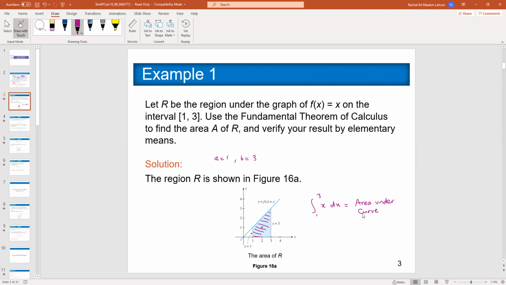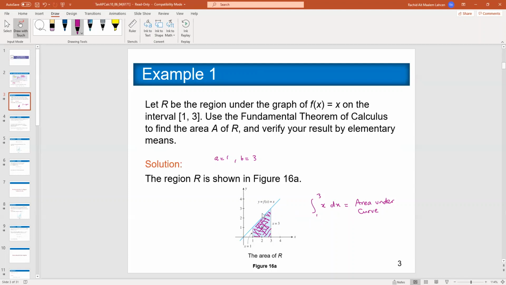This has a bigger meaning in applications. It doesn't just mean we're finding an area under the curve and it's not useful. There are a lot of applications that use this to find specific functions or values. So the first understanding, of course, is that when you calculate this definite integral for a continuous function, on interval 1 to 3, you're finding the area under the curve.